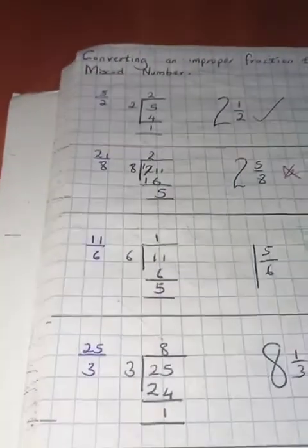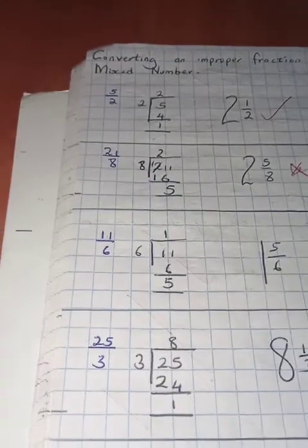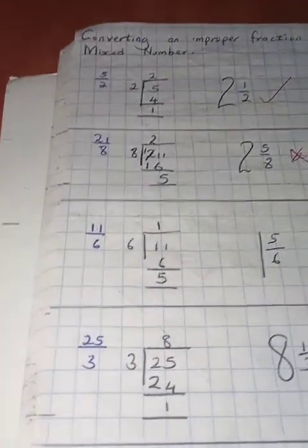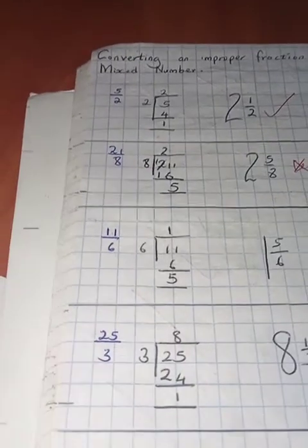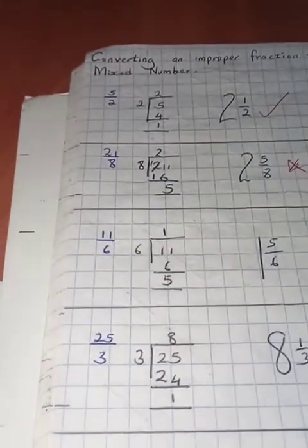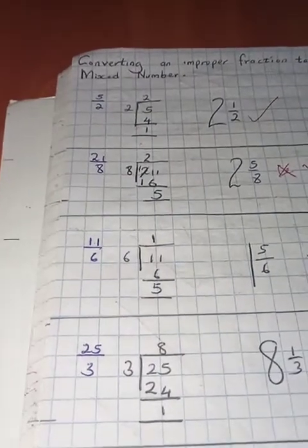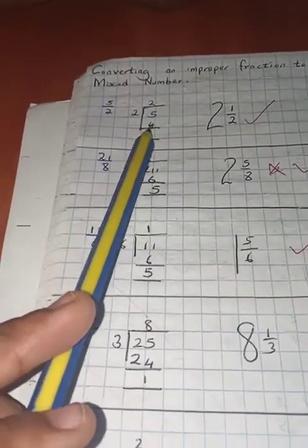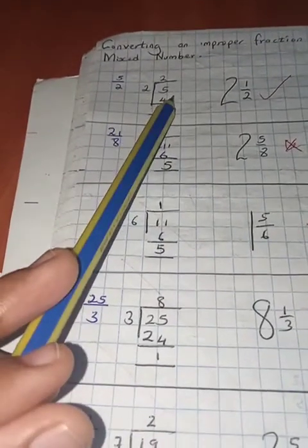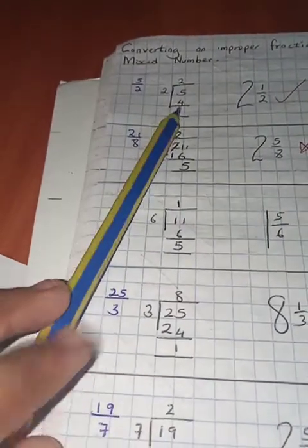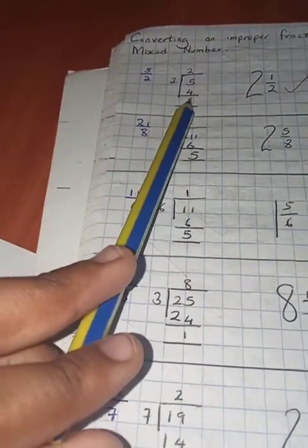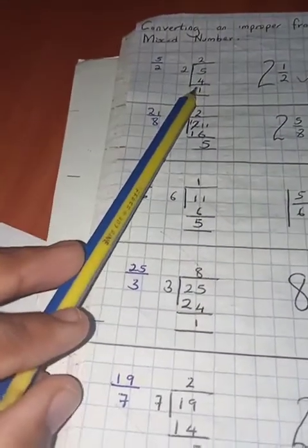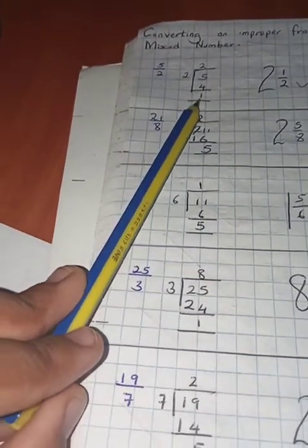So how many times can 2 go into 5? There is no number that I can multiply 2 by to get 5, so I ask what is the nearest number I can get, which is 4. 2 times 2 is 4. I hope you can see the 4, guys. Let me show you with a pen. There is a 4 here. So I said 2 times because of 4. After dividing, I said 5 minus 4 is 1. I hope you can see.